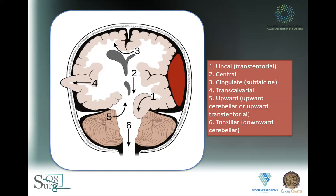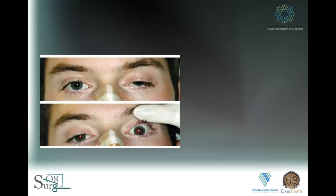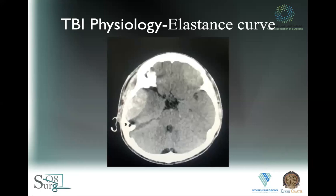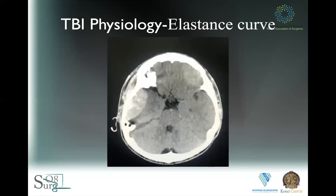You then have your upward herniations and your tonsillary herniations, which are very, very bad. Epidural hematomas are probably the best way to demonstrate herniation because they're very fast — they're essentially radial artery bleeds in the brain, big-named vessel bleeds. By far the first sign of a very bad prognosis is a blown pupil, and once you've had a blown pupil, it might be too late to act. The difference between an intracranial volume where you don't have a blown pupil and one where you do is based on an elastance curve, and once you've hit the limits of the elastance curve, your intracranial pressure will go from 20 to 80 with only about a 20% change in volume. In an epidural hematoma that translates to time and rate of bleeding, and you cannot wait on this.